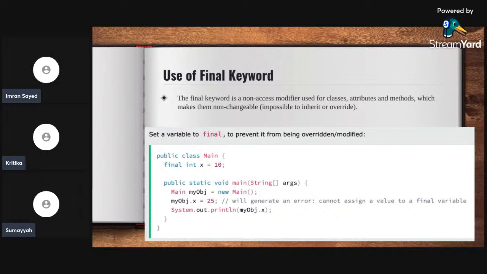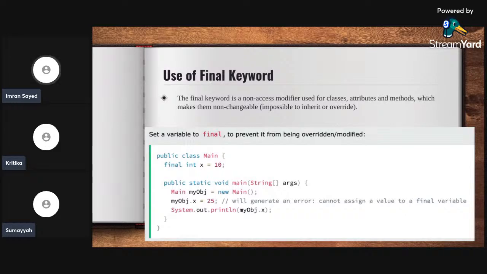Okay. So the difference between the two is that the final method, if you define a final method inside of a class, whatever you do inside of it will always be executed. So that method is always going to be executed. While in final keyword, if you declare a variable as final, the value of that will not be changed. So in simple words, think of final as constant, right?